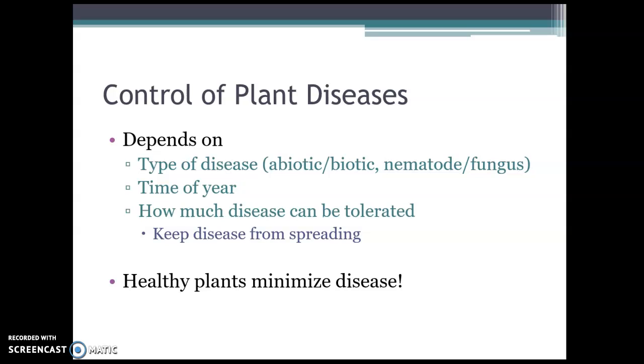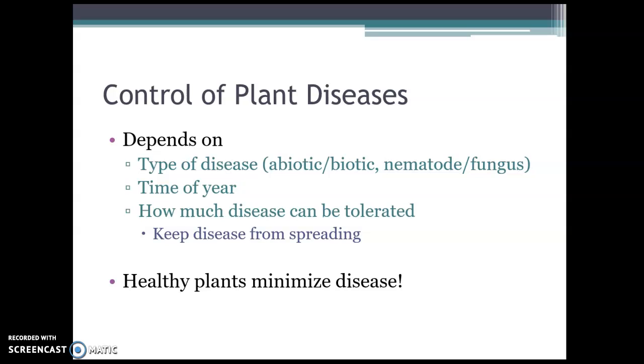So there are many types of plant diseases out there that can impact our cannabis grow. Controlling them depends on the type of disease that you are looking at, whether it's abiotic, biotic, whether you're looking at an insect, even nematodes, those are little microscopic soil worms, or fungi.